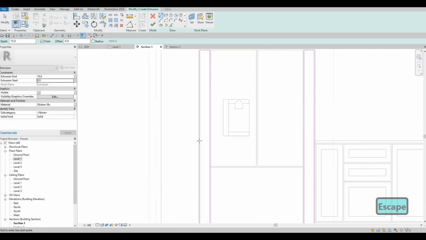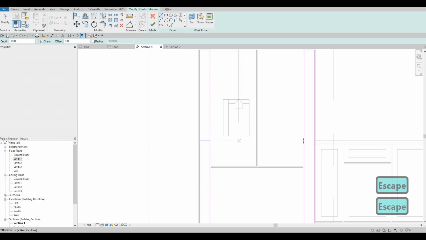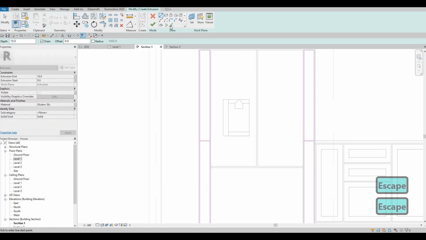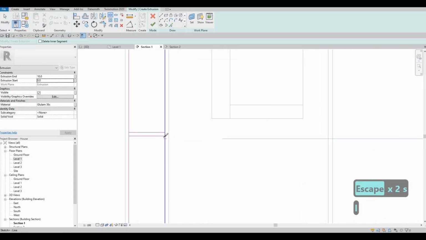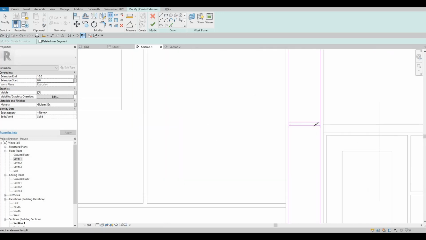Maybe put a break here. Offset this to 10. And then SL, and then trim and extend.